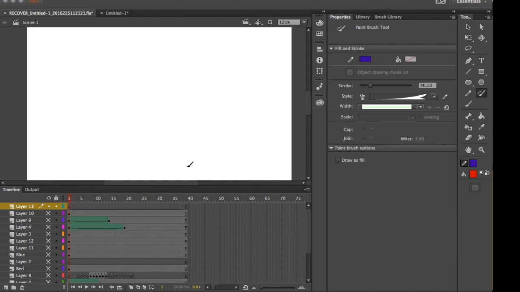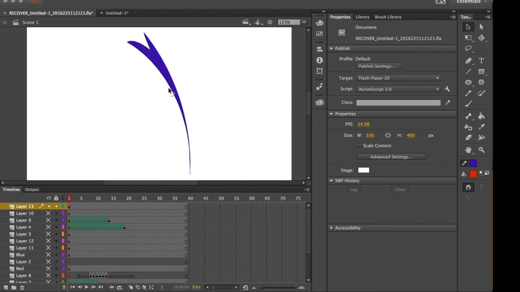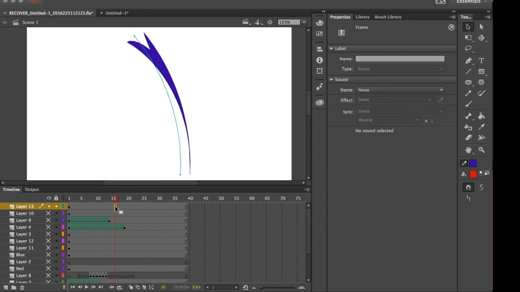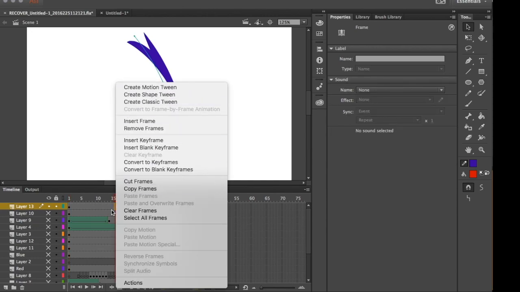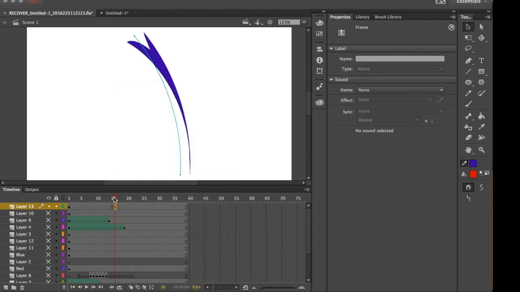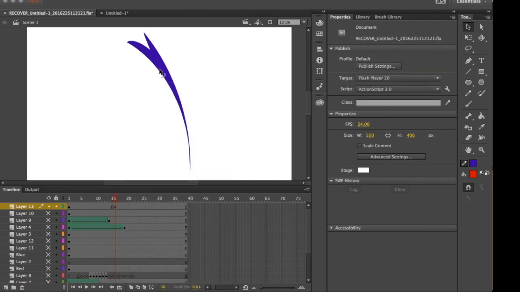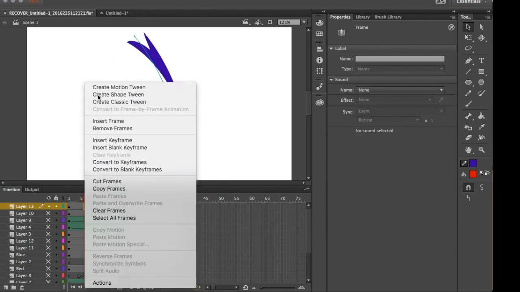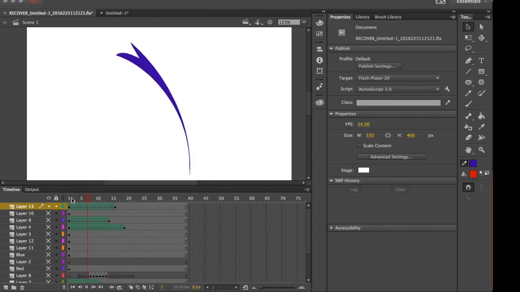Okay, so I'm on a fresh layer. I'm going to just draw a single one. This is kind of like a grass type texture. I think it's called tulip. And we're going to try and do a shape tween on it to see if we can get it to create a convincing wafting in the breeze type animation. So I've created a new keyframe, and on it I'm going to bend it down a bit like that and create shape tween. And you see that works really, really well.